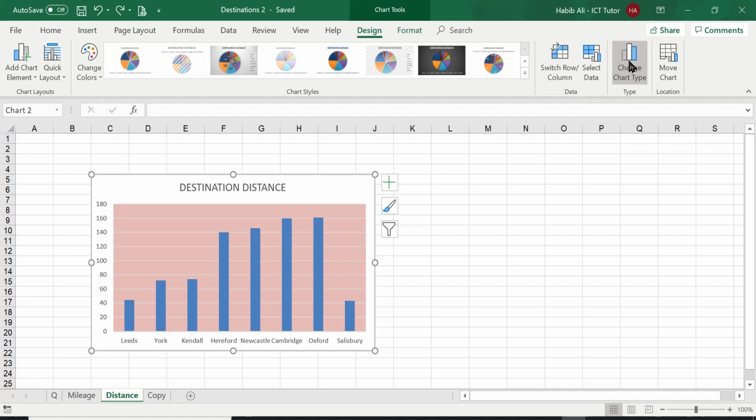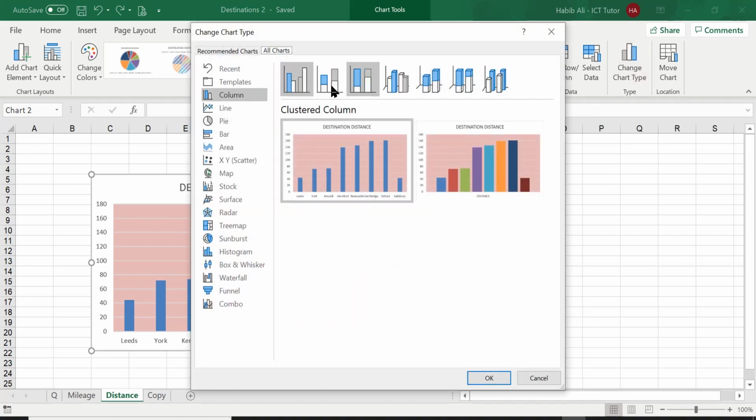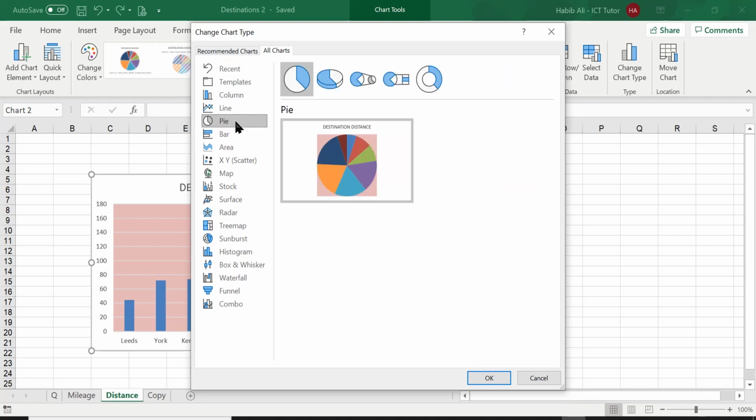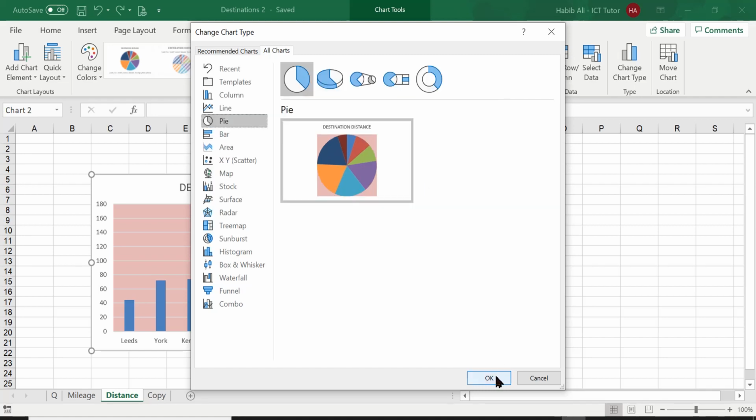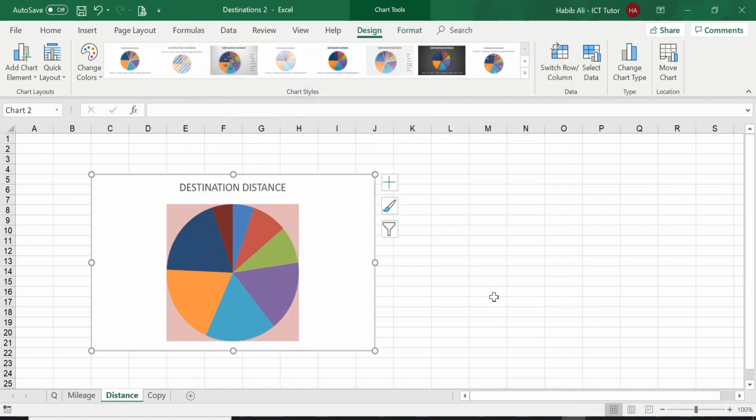So we click on it, and by doing so it's straight away asking us, okay, which chart do you want to change this to? You can see the heading at the top. So all we need to do is simply select pie chart, leave it as the 2-dimensional, or you can pick one of the fancier ones. I'm going to leave it on a 2-dimensional pie chart. It's giving me a lovely preview here. This is what it's going to look like. I'm happy with it for now. All I need to do is click on OK. And by doing so you can see the column chart has now been changed into a pie chart.